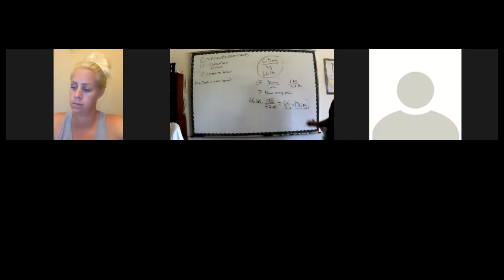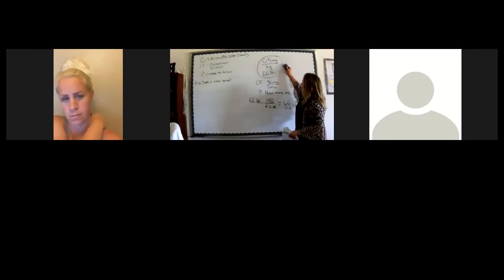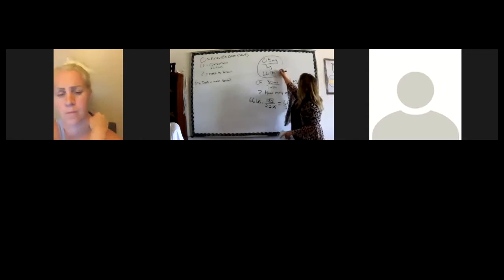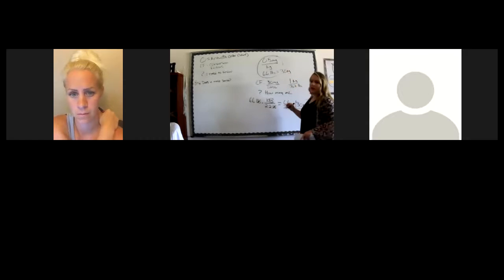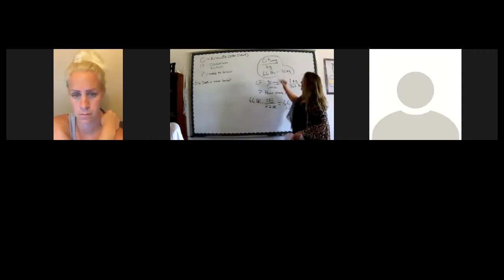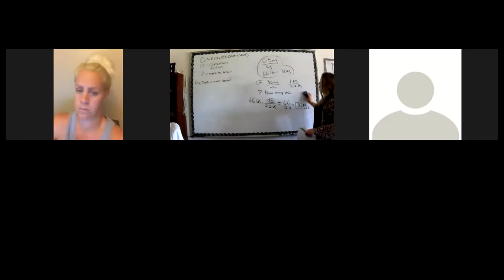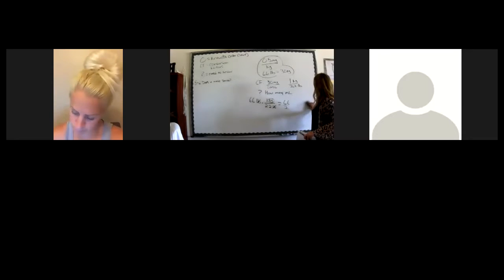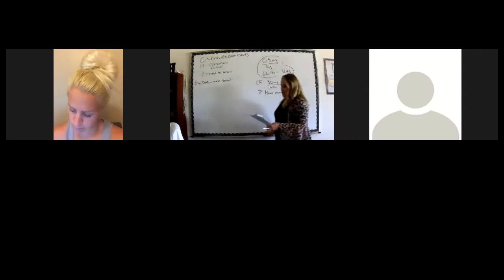So the first thing I have to do, this is a 2-stepper, is I got to turn that kid's weight into kilograms. So if you don't mind, because I'm going to erase this, 66 pounds is the same as 30 kilograms. So now I know that. Keep it in my circle. Okay, so I have to do that first. Anytime you're given a pound, you're going to have to change it to kilograms.